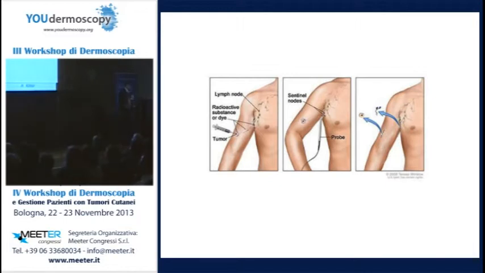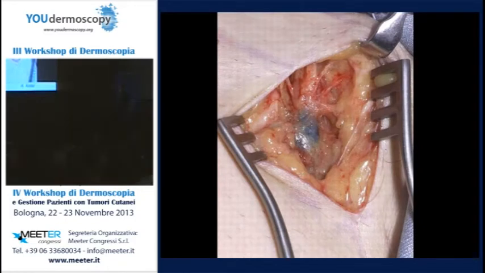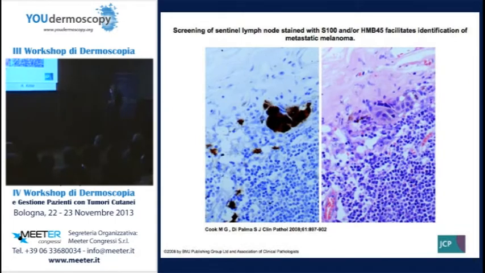Around the primary tumor, you inject some dye or radioactive substance, and then you detect the sentinel node during surgery. You remove it, and then you microdissect it, and here is the sentinel node as viewed during surgery. When you're lucky, or when the patient is unlucky, you will find micrometastases that are clinically not detectable in the lymph node, and this patient now has stage 3 and not stage 2. And when the sentinel node is positive, you perform a selective lymph node dissection of the rest of the lymph node basin. That's what we do currently.